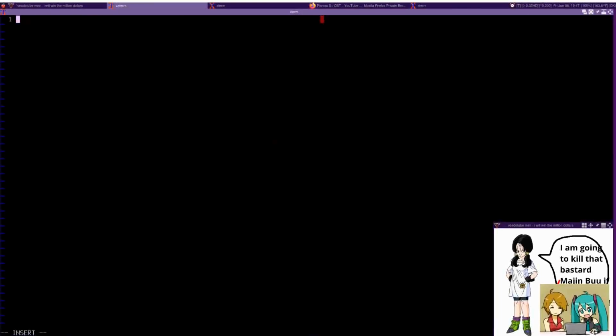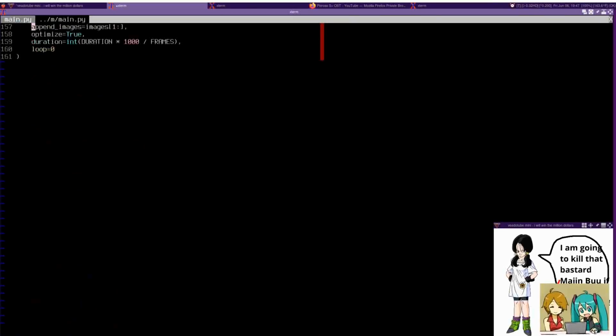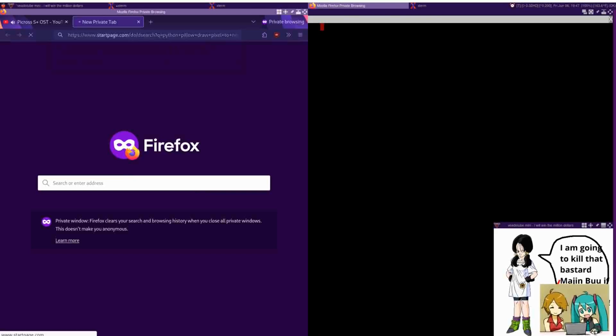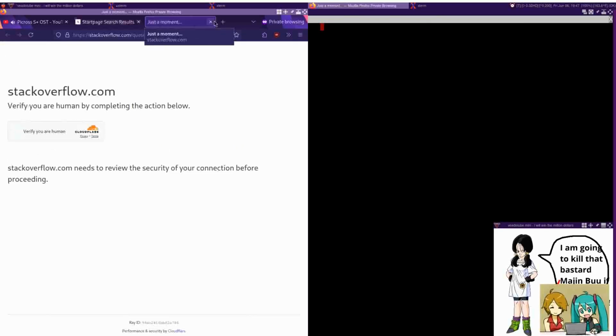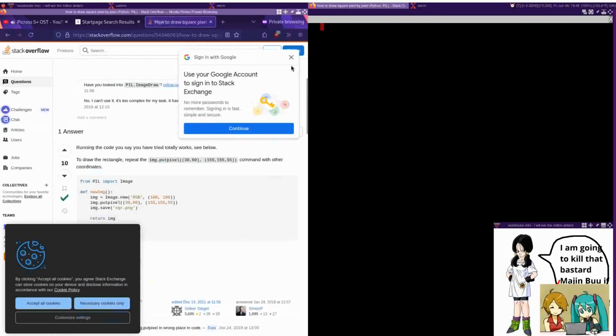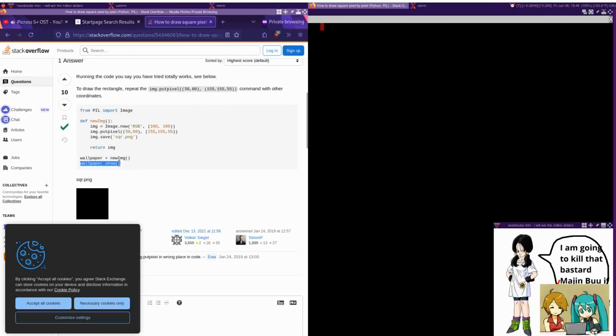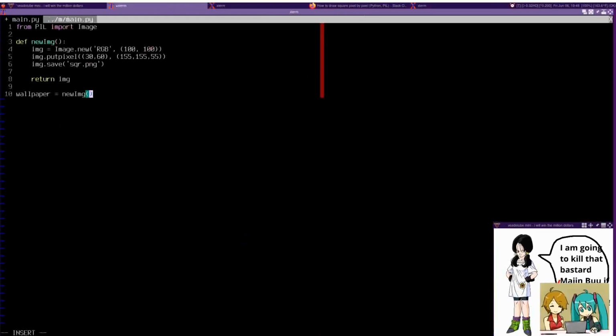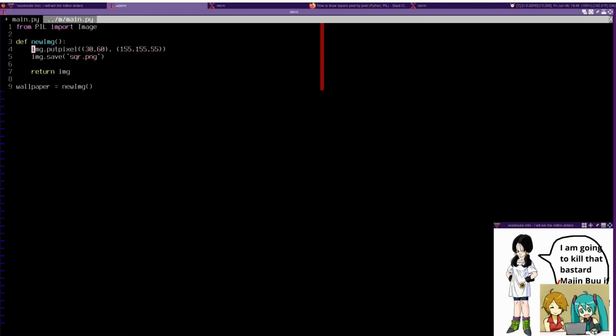So main.py. I have to do the same thing I did last time, in move RGB main.py, where I create images, and I actually just look it up from scratch. Python pillow raw pixel to new image. I'm just going to do something simple because I don't want this video to be very long in case it does break. I didn't know there was a way to show stuff. I'm just going to copy that. Here it is. We're going to create a new image, and we're going to put pixel.